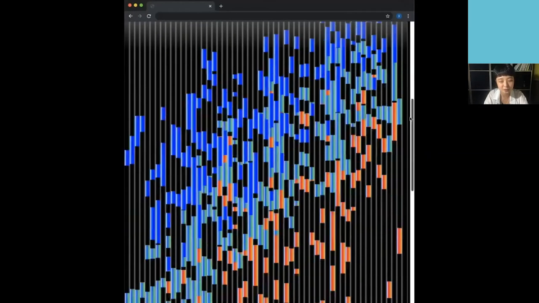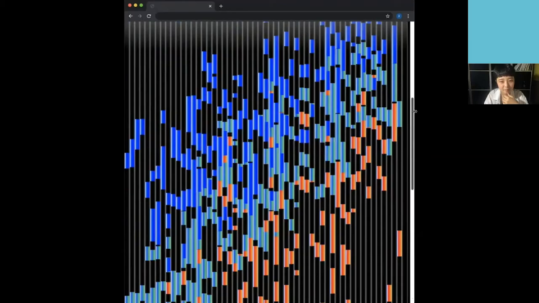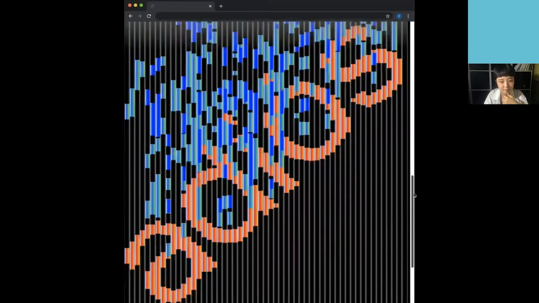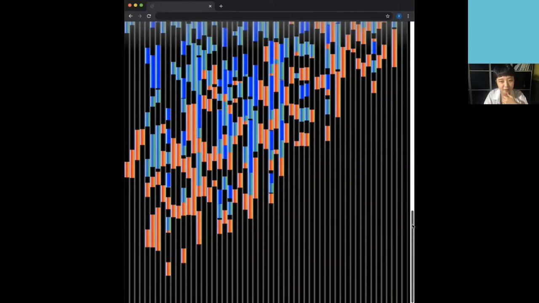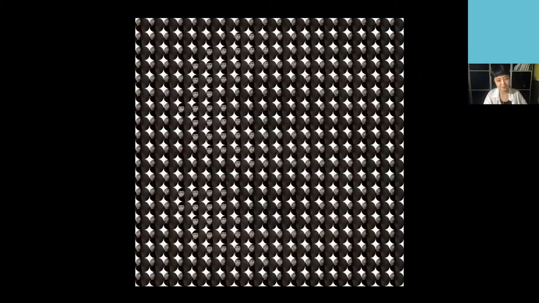And moreover, it's more interesting when types are somehow distorted and unreadable, then it's perceived as an image. But when it gets readable, then it becomes a sentence or a word and gives us some sort of message. And from that point, I started to create environments where the user has to do something in order to read the text. For example, the user has to put their scroll bar in a certain position to read the text. Or they have to move their body to see the characters on the screen.